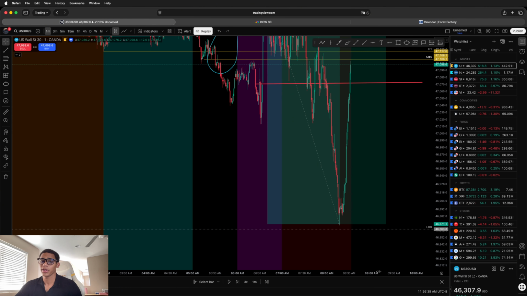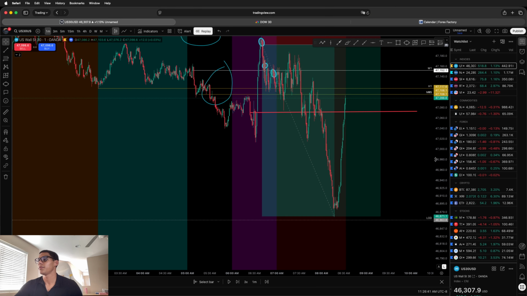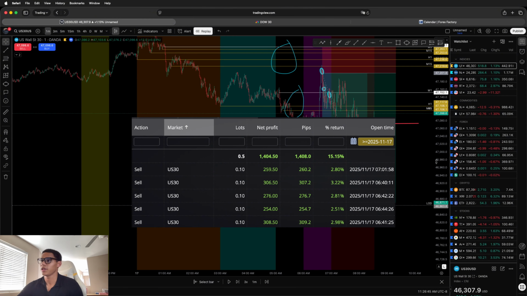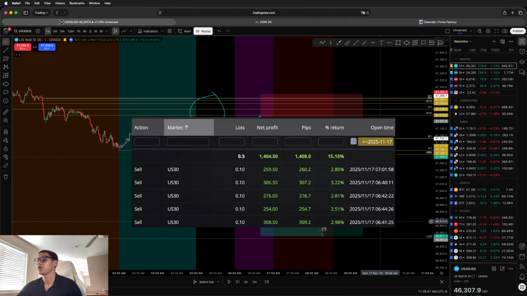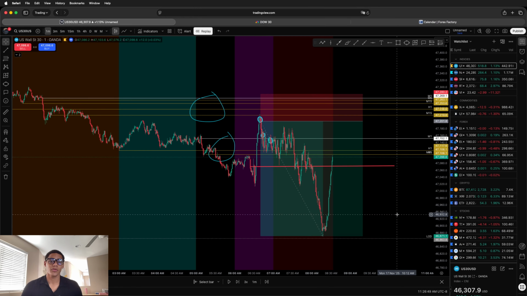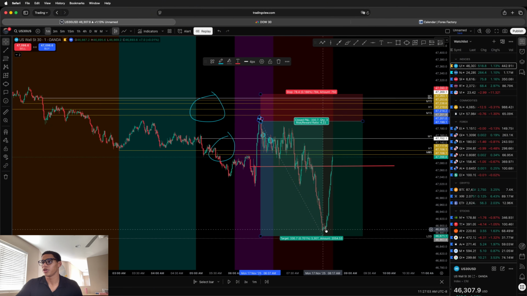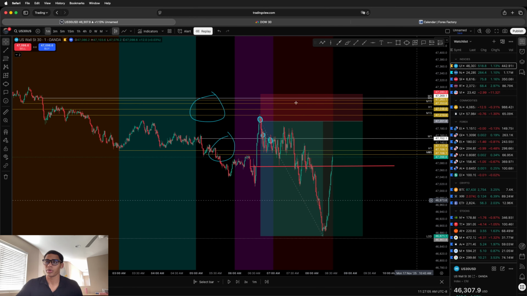So this was a play I actually caught, you guys. I think I made about 1,400 on this trade here, so at some point that'll get popped up on the screen for you guys. But yeah, we caught this in the VIP live room, you guys. A bunch of other people were actually able to catch this trade with us. And again, you guys, this is a banger. This is a 330 point trade. Perfect entry, perfect exit on this position, and perfect scaling.